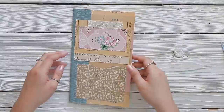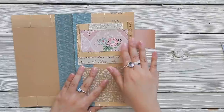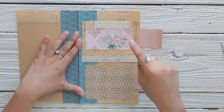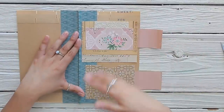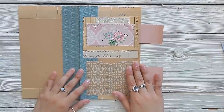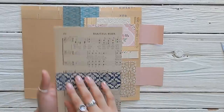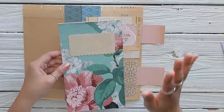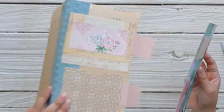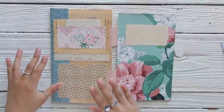I'm going to take this to my sewing machine now. It's very important to open up your cover and open up these little strips — you don't want to sew them down or they won't be able to flip out anymore. Pass it through your sewing machine like this. Sew your collage piece in a square, circle, or whatever shape you decide. Then sew the pocket as well. Once that step is done, take this piece and sew around it too — decorative stitching, line stitching, whatever you like. You can choose contrast thread or thread that matches your color scheme. Once that's finished, I'll show you how we connect everything and create the inserts.